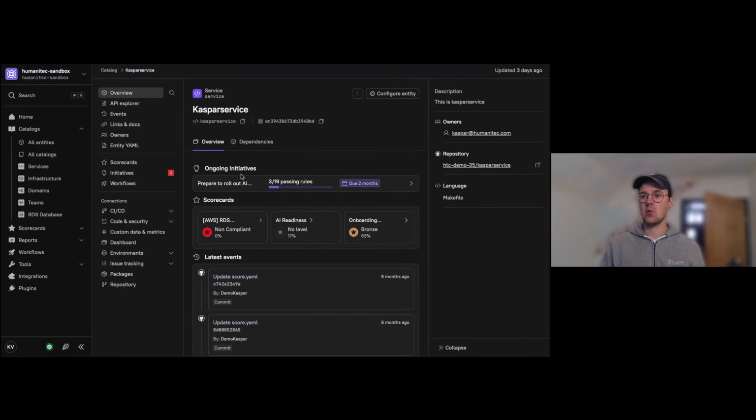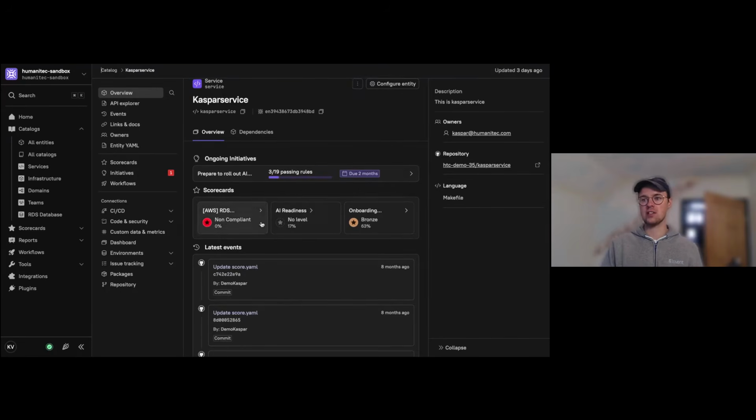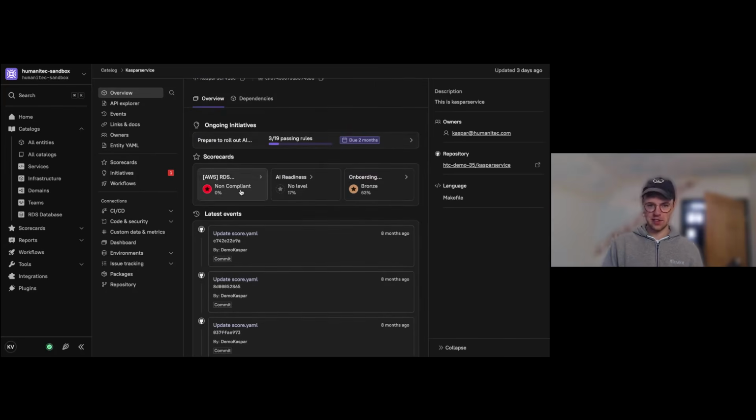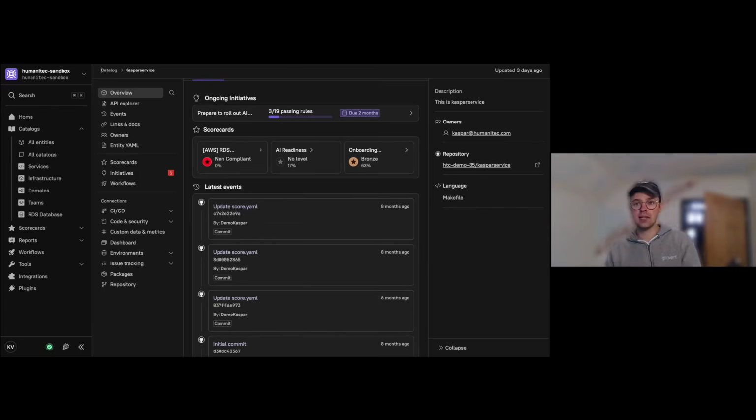I can see whether this is part of ongoing initiatives. I can see scorecard usage here. Is this compliant? And we can clearly see it's non-compliant. AI readiness, onboarding. I can see my latest events. I can see whatever else I wire up. That could be observability, this could be health checks, this could be incident reports, really here immediately for me to see and consume.